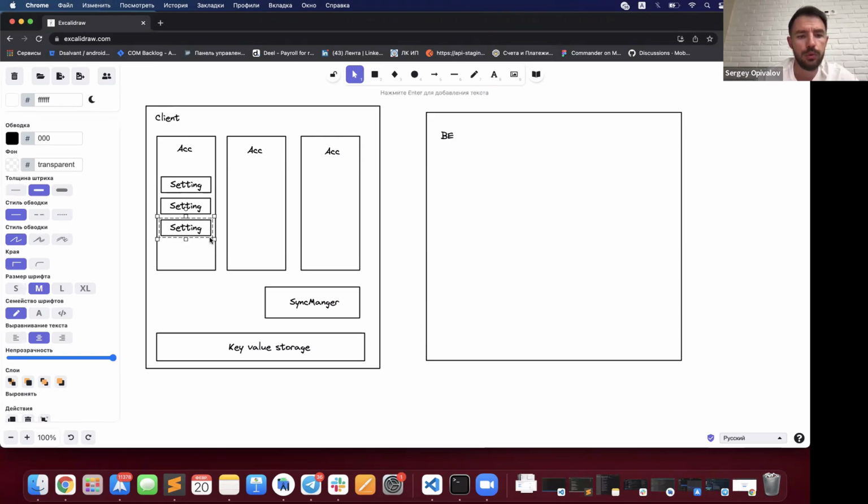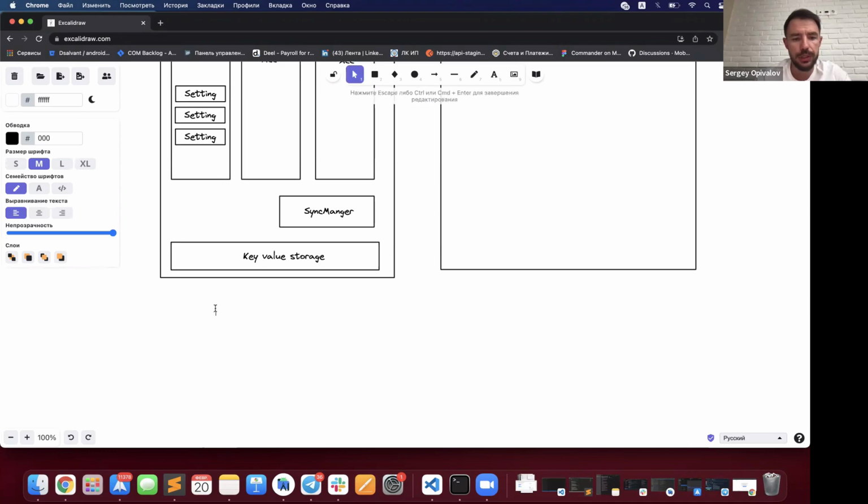And for supporting offline, we should actually think about how our setting could be presented. We can't store this in a key value storage because of the setting structure, and probably we need a relational database here, maybe.